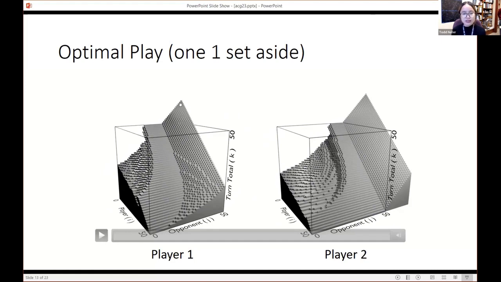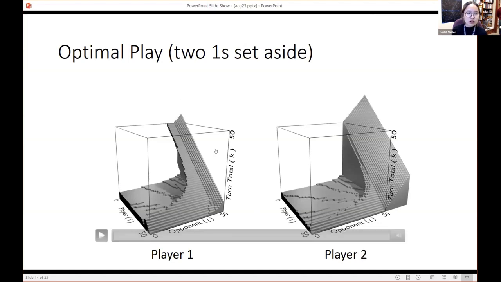And as in the previous case, player one will try to get above 50 by as much as possible in order to keep a good distance from player two. And player two will continue to roll and roll if possible in order to win when player one has reached 50 points.